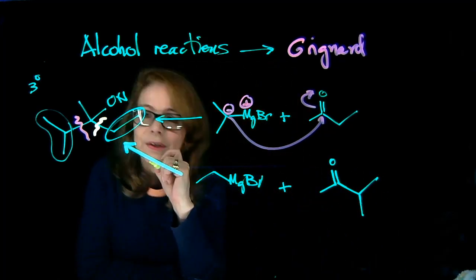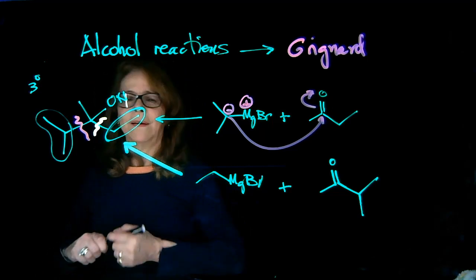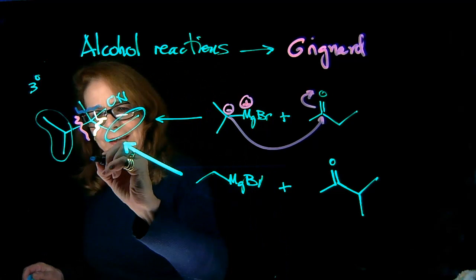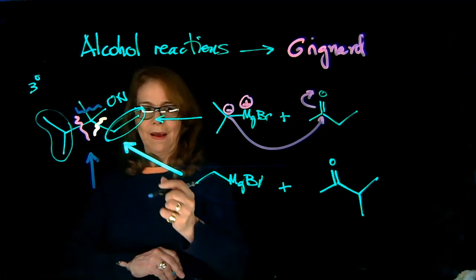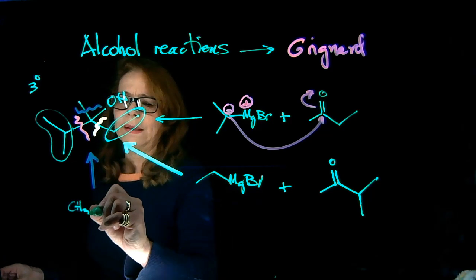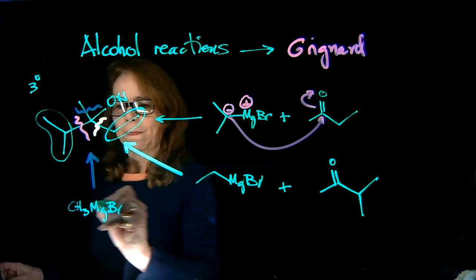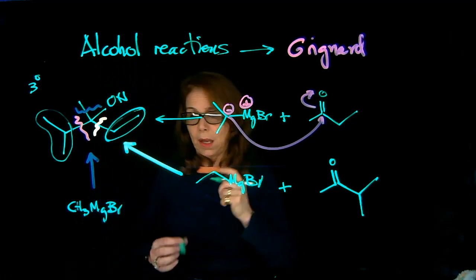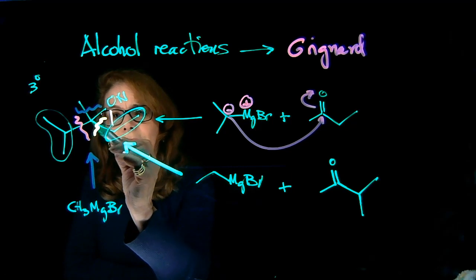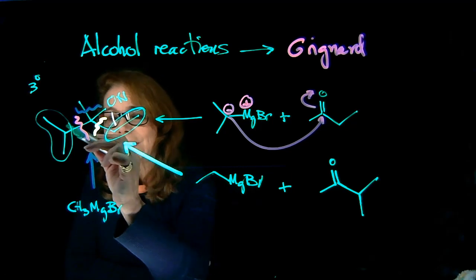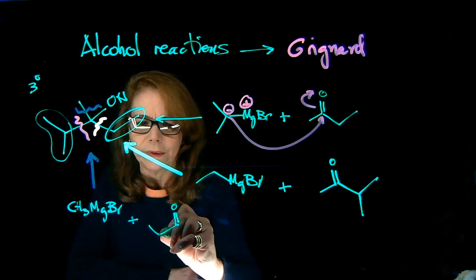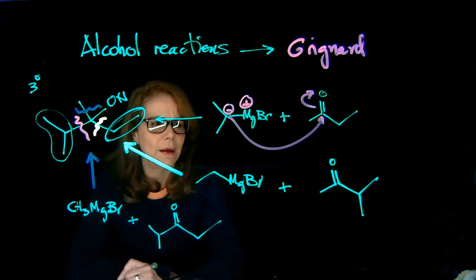And yet you have another way of disconnecting that, because we could do that, the one in blue. And now because I'm thinking backwards, what is my Grignard reagent? Now it has only one carbon, so it is methyl magnesium bromide. All right. And I make it react. Now, what is my ketone? Removing this, this is my oxygen. One side will have an ethyl, the other side will have an isopropyl. So it is a ketone with this isopropyl and an ethyl on the other side.